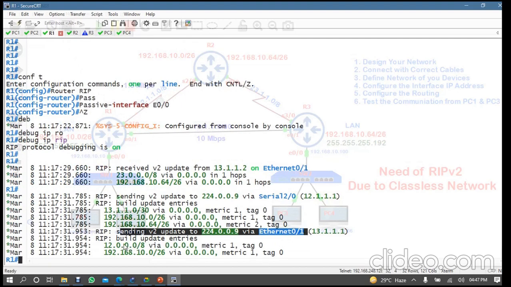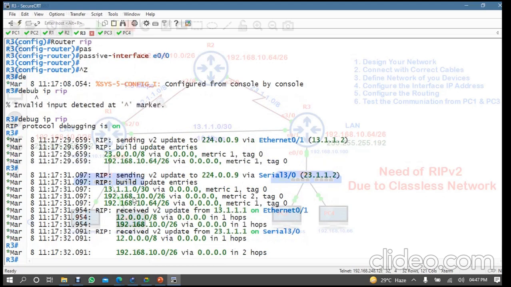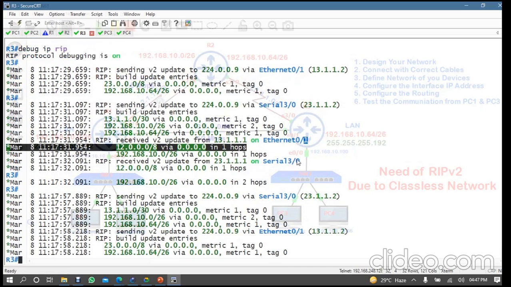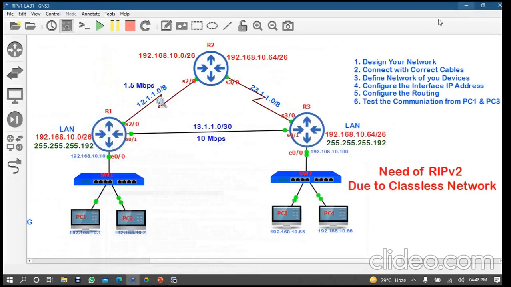You will see sending via serial 2/0, but no ethernet 0/0. Here also, if you check, sending update via serial 3/0 and ethernet 0/1, but no ethernet 0/0. So you have stopped sending RIP updates towards your LAN, so you can optimize your bandwidth, right?